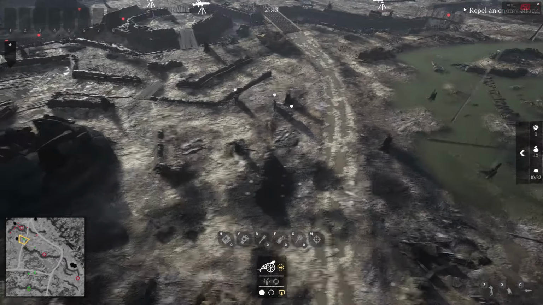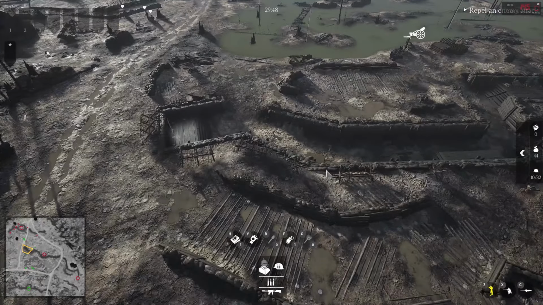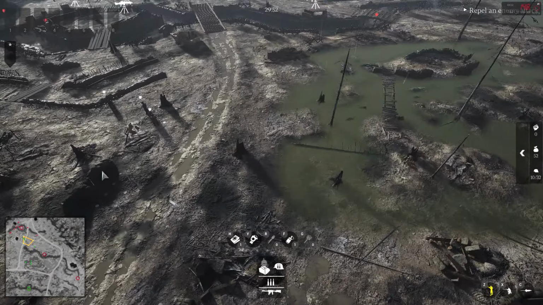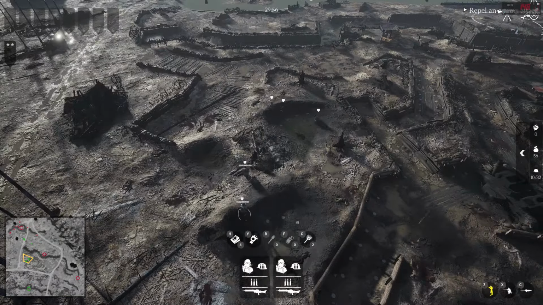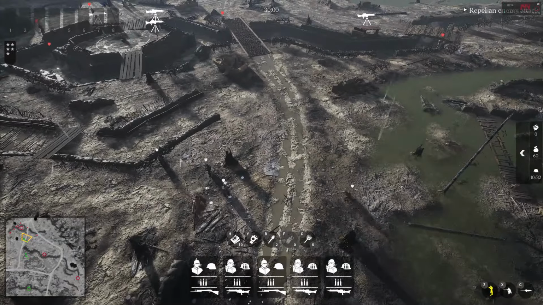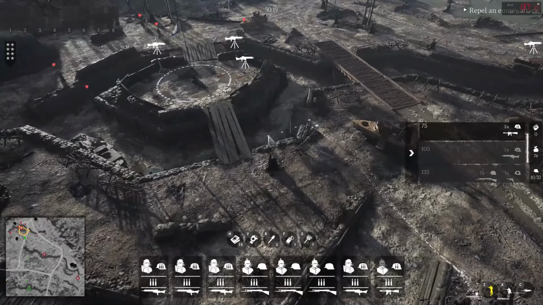Dude, how do I use these stupid airstrikes they promised us? Like, god dang. Seriously. You guys, come on. Unstick yourselves. There you go. Push up here. Push up, boys. Alright, we've got a pretty good assault squad up here. Let's push up.